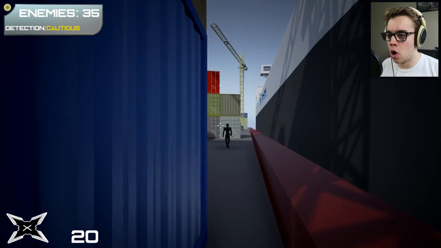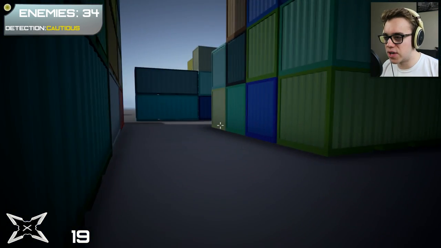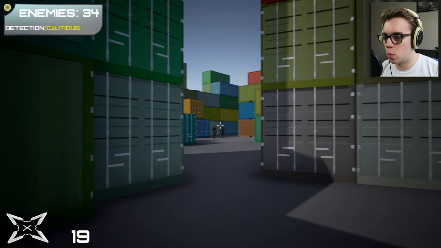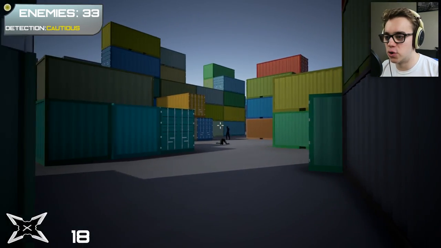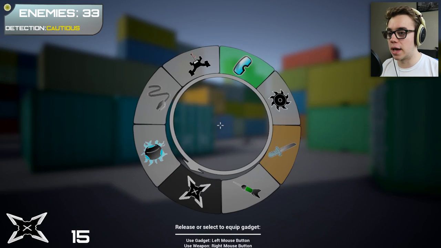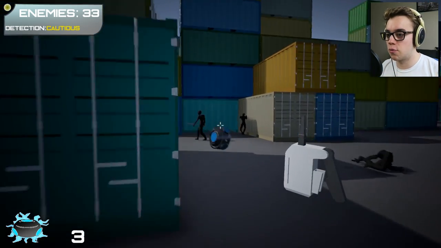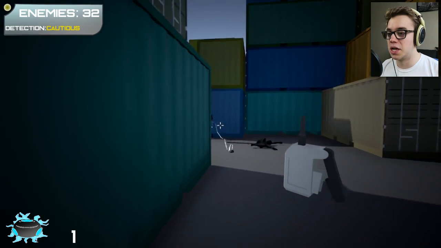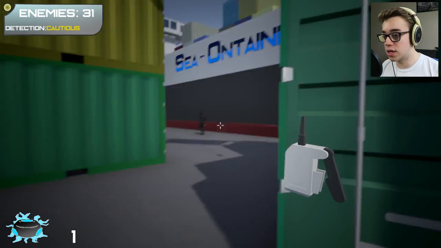Where am I right now? That's it. We're gonna try to never be detected. Problem is, oh, did I kill him? Nah. Uh oh. Okay. New plan. Take this. Throw it right there. I only got one. I missed that one. Oh god, I just used three very important traps on practically nothing.